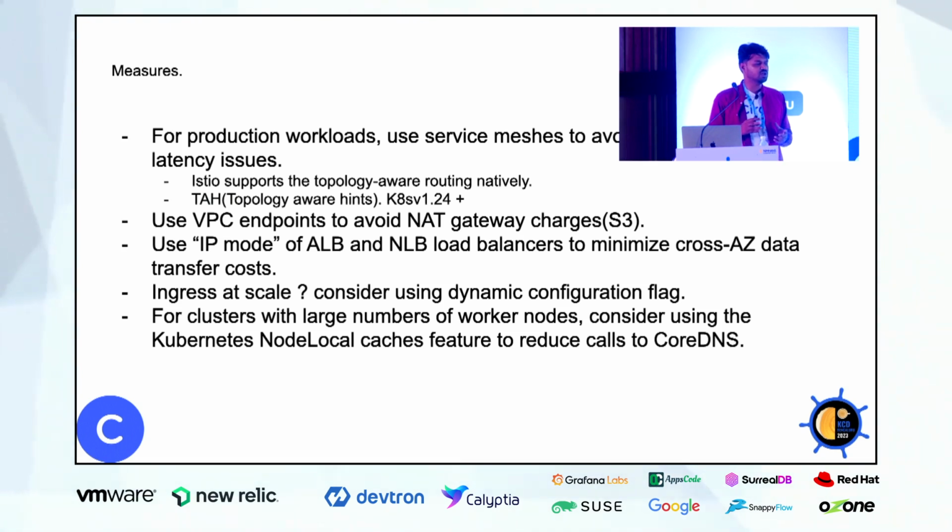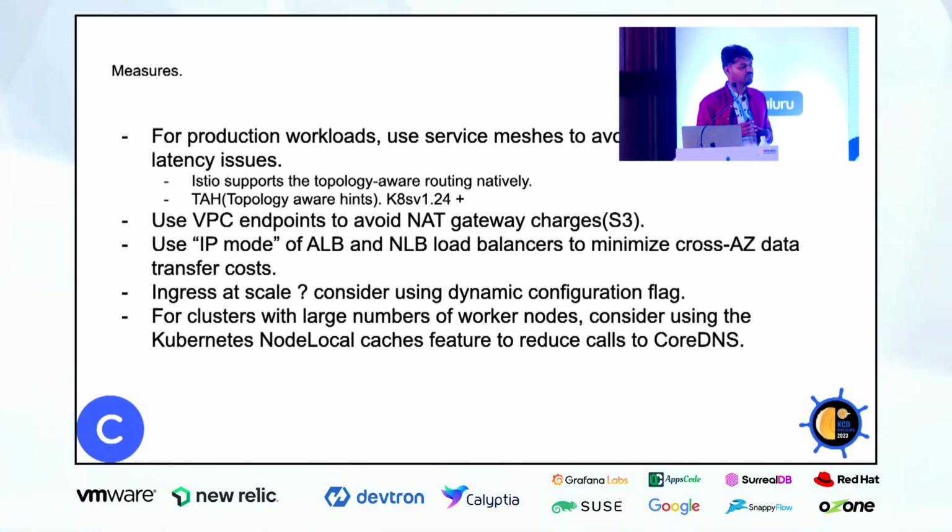something called topology aware hints, which is now a part of EKS as well, where your kube-proxy, if you are using topology aware hints, will make sure that the request coming from the same availability zone is forwarded to the service which is in the same availability zone as well. So that's really important to save latency and traffic across the different regions and availability zones. Using VPC endpoints to avoid NAT gateway charges, if you are using object storage like S3 and pushing TBs or GBs of content, using a single endpoint with private subnets helps you over there.